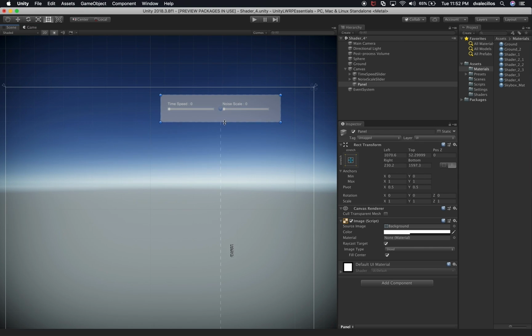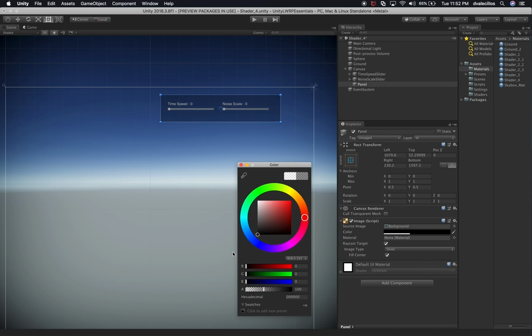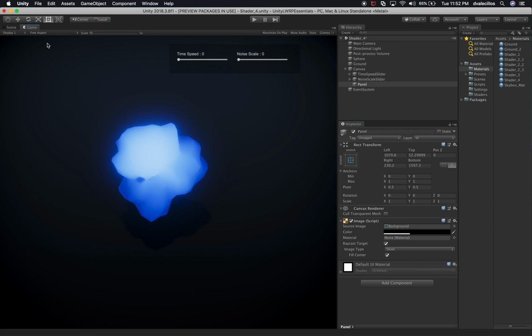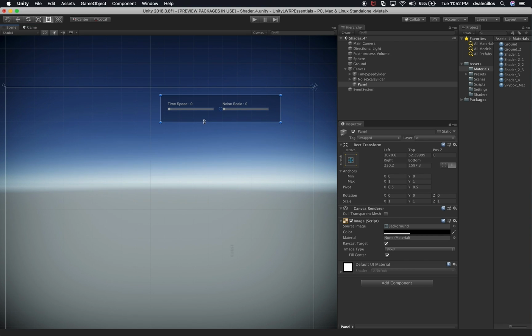Then the other thing that I want to do here is let's change the color to something like, let's do black. And I think that works perfectly. And then let's move it down a tiny bit, and then we can scale it down a tiny bit more. Something like that works perfect. Then let's name this one overlay, because that's basically what it is, an overlay. And then make sure that the raycast target is disabled, because I don't want to raycast to that object. I want to raycast to these controls. Otherwise, we won't be able to change the slider. Okay, so that works perfect.